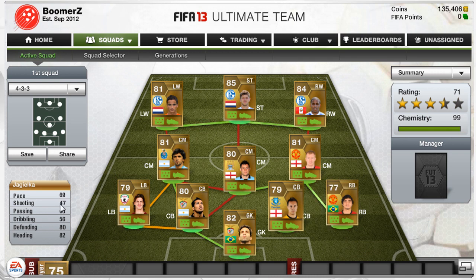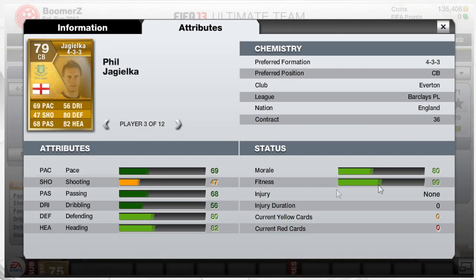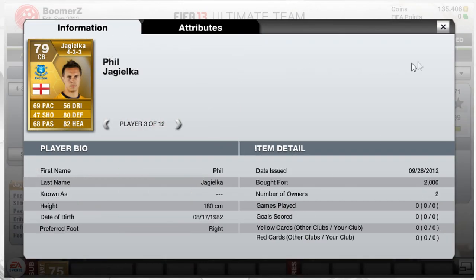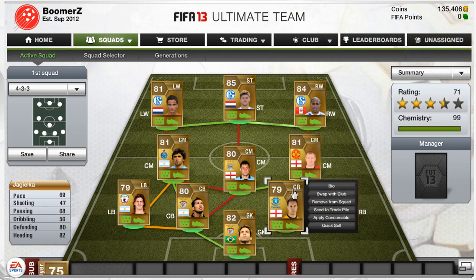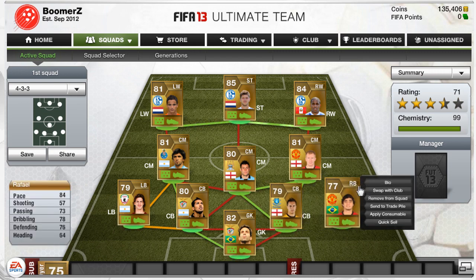Then right centre back we've got Phil Jagielka. 69 pace isn't bad, and 80 defending, 82 heading, and this guy actually looks really solid this year. 2,000 coins isn't a whole lot, but it's a fair amount when you compare it to the 800 coins I paid for my other centre back. But to be fair, this guy does have a little bit better stats, I would say. And again, this guy is actually looking really solid this year, and probably one of the better BPL centre backs.